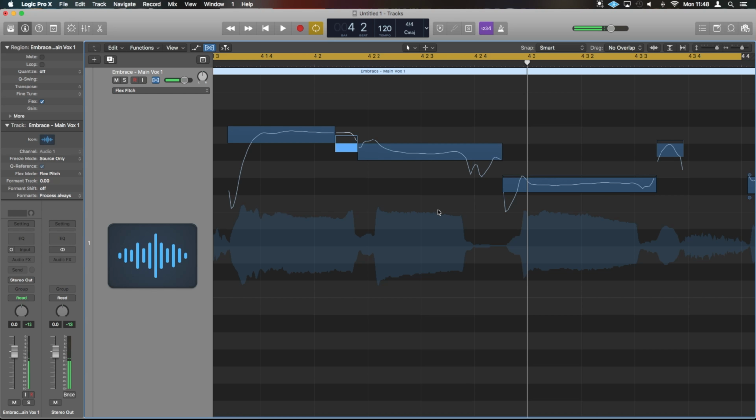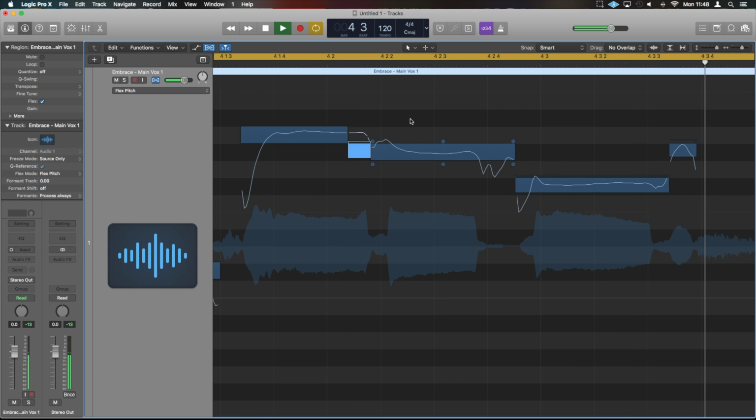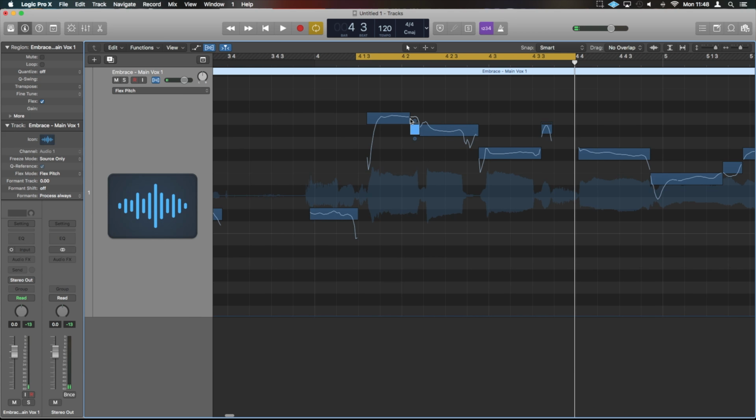Whereas at the moment "you" sounds a bit like it's just said, just "you", whereas when we actually bring this back in and tune it much closer but still have it so it's naturally drifting down, it sounds more sung. Little corrections like that can make a huge difference over the course of a track.